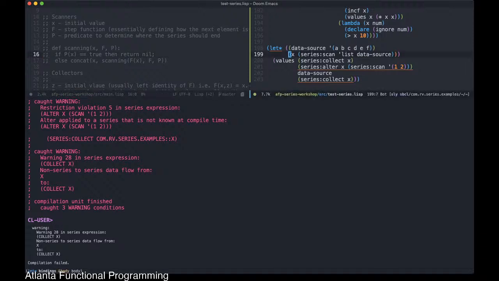Series scan should return something of type series, yet it's saying non-series to series data flow. So scan is not returning a series data structure?